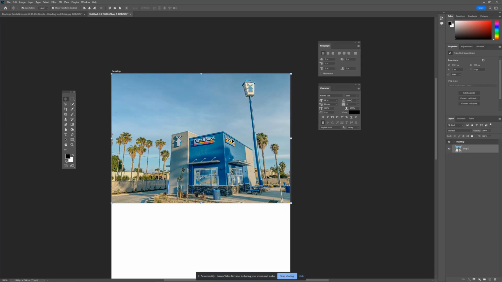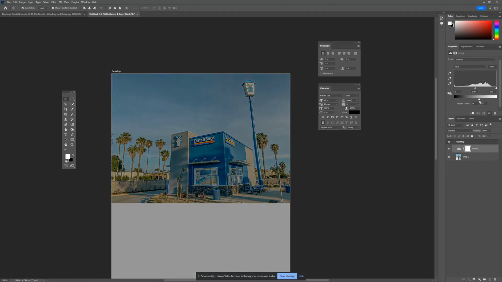And what I want to do now is go ahead and make it darker. So we're going to be using an adjustment layer, and we're going to go to Levels, and we're going to pull the whites down a little bit to make it darker like that. Very good. And we're doing this because we're going to be adding text on top and stuff. Okay, now we always want to use grids when we're doing website design or mockups, just to make sure everything's lining up.